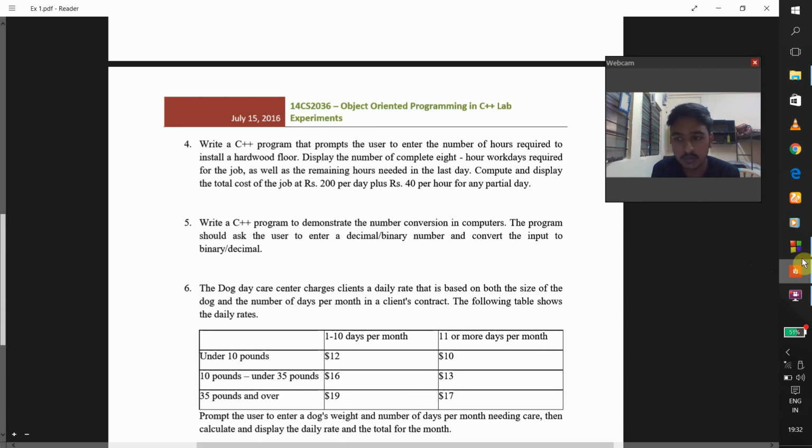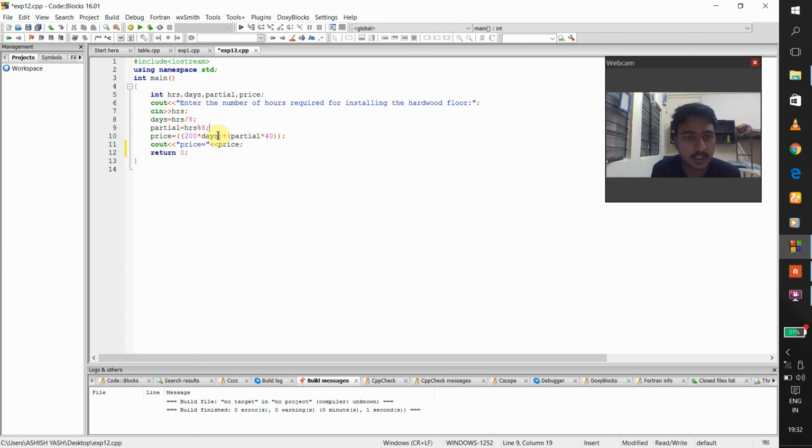So the total number of days will be multiplied by 200, and the partial hours will be multiplied by 40. Then the cout statements for giving the output, that is cout price, and return 0 for int main.